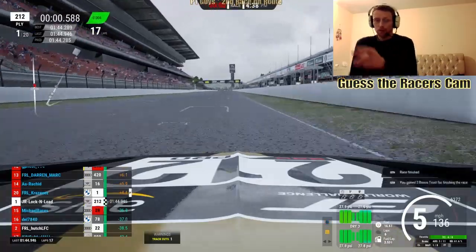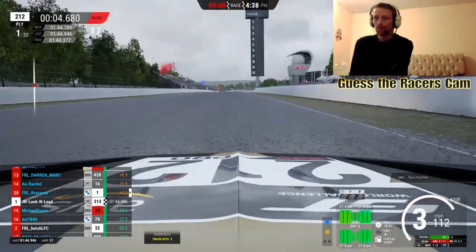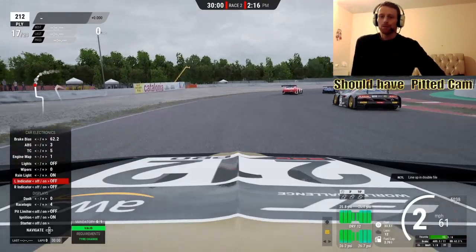Quick little teaser: if you can guess who these people are in the lobby that I was in a couple of days ago, or even yesterday, you'll get 10 points and be put on the legends list. See if you can spot them. But yeah, that's my car there, Run GGC colours. We had some good fun, but we still need to get set up.